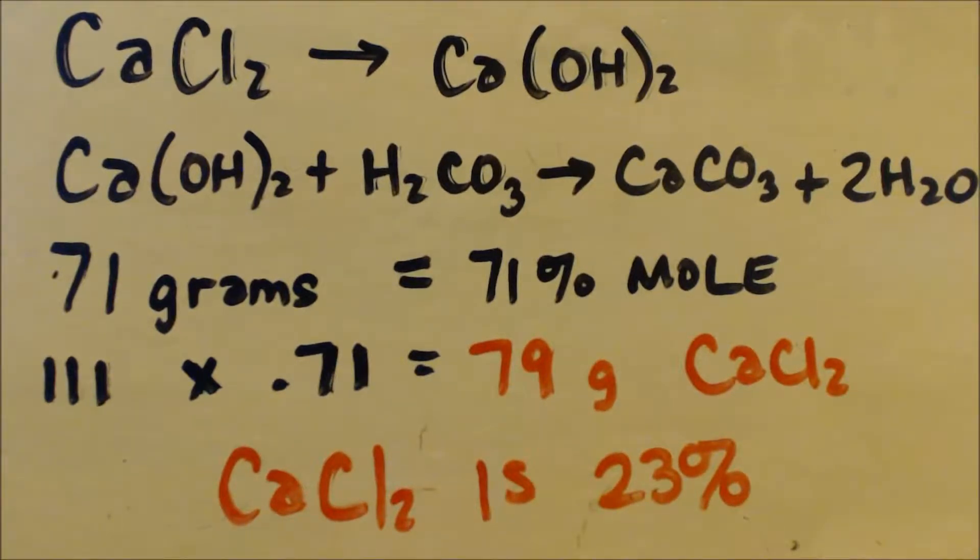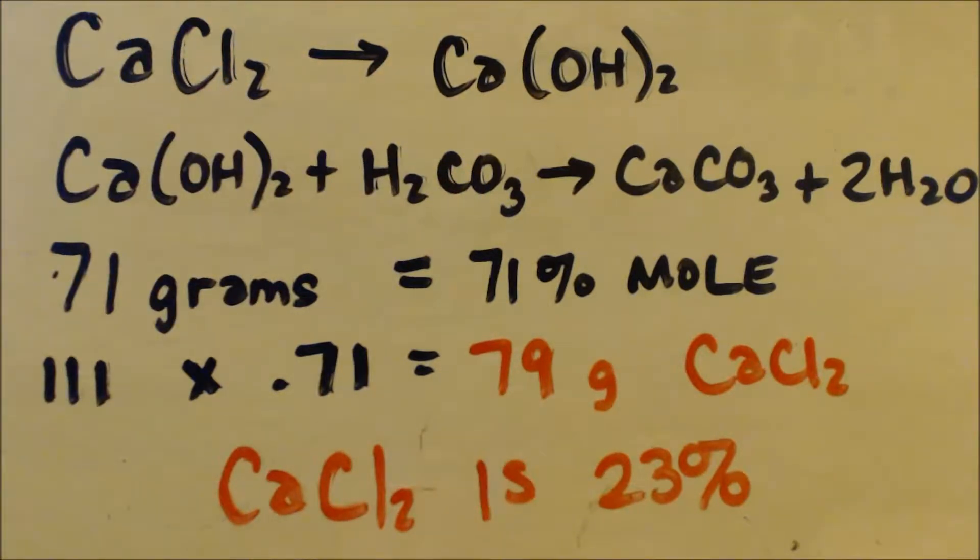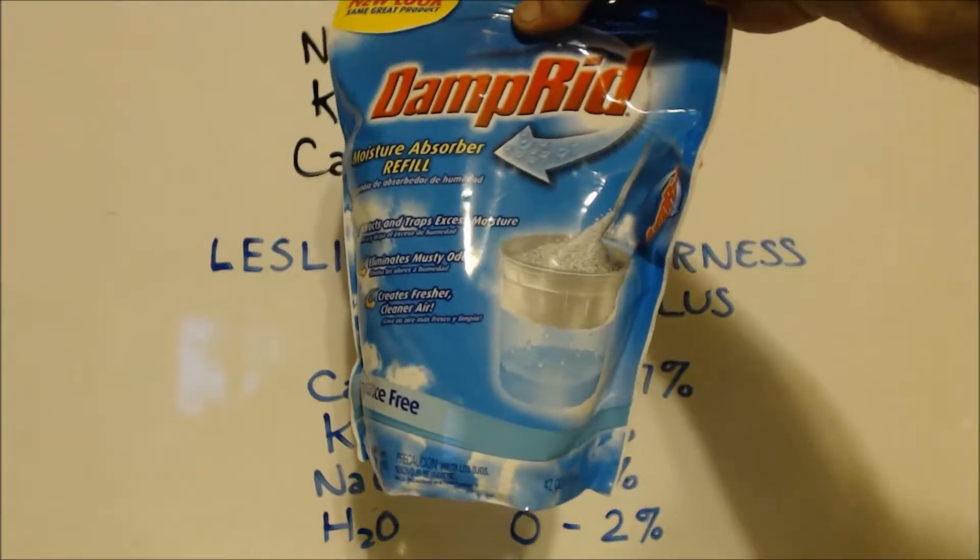According to the equation, you'll get one mole of calcium hydroxide for every mole of calcium chloride, just like right here, one for one. But the next equation is when carbon dioxide dissolves in the water and creates H2CO3, which is carbonic acid. Now you have an acid and a base together, which makes salt and water. So you make calcium carbonate and water.